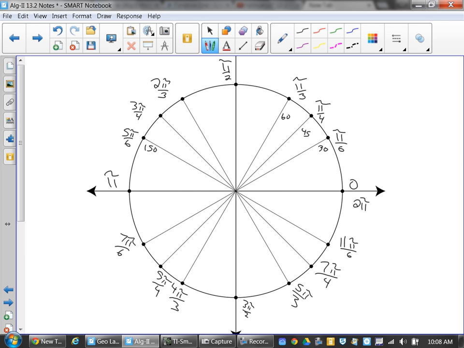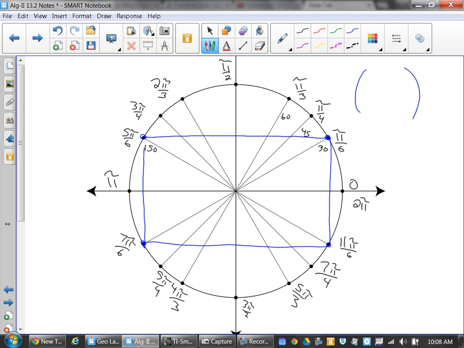What's going to happen, and this is going to really blow your mind. From here to here, same y value, right? From here to here, it's the same x value. From here to here, it's the same y value. And from here to here, it's the same. It's a rectangle. And the 45 is a square.